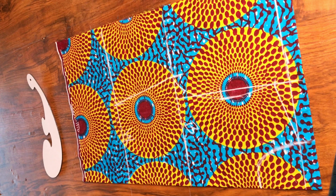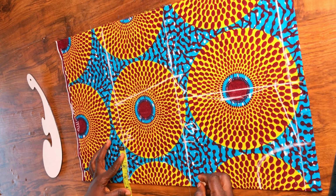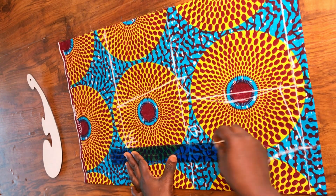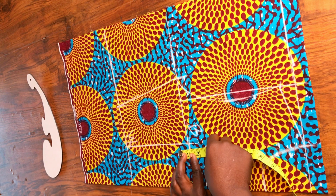So this is it for the front, and at this point I'm going to be putting in my nipple to nipple measurements. Nipple to nipple or bust to bust is 7 inches. 7 divided by 2 is 3.5. That is why I marked 3.5 over there. Then connect with my ruler.